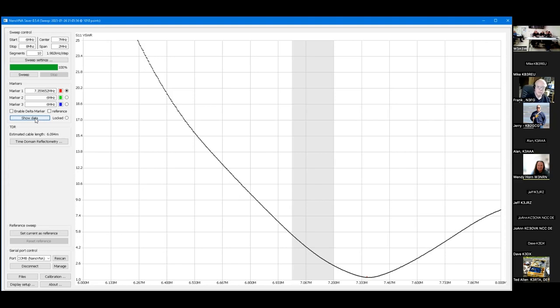You were talking about how do I come back and have to recalibrate. This here has four different memories on it. So if you have four different types of setups, if you want to do one for UHF, VHF, and HF, there are four different settings on there. On this, just the standard nano VNA by itself, you can tell it to recall those settings and it'll put those into there. So you don't have to recalibrate. So that's what I was going to tell you before. That's pretty neat.